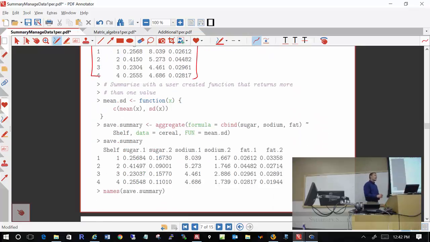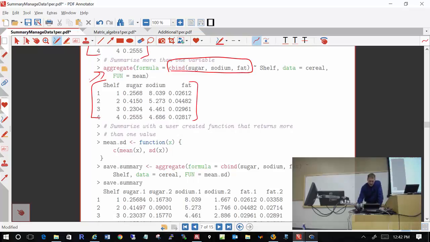Well, what happens if you have a scenario where not only do you want the mean, but you want to also get some other summary measures, such as maybe the standard deviation? Well, you could do that. The problem though is that you can only specify one function there. I can't say do the mean and the standard deviation. Instead, what I need to do is actually write my own function that I could put there that does all the summary that I need.